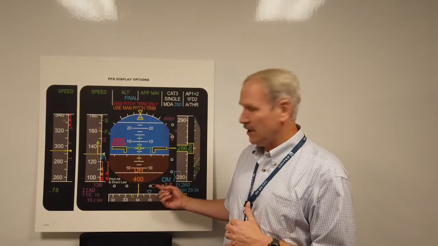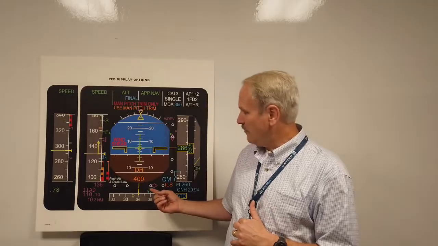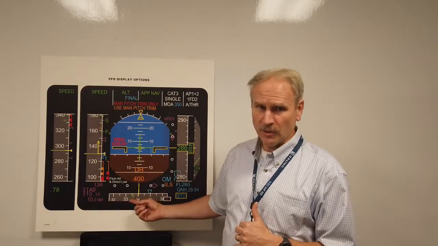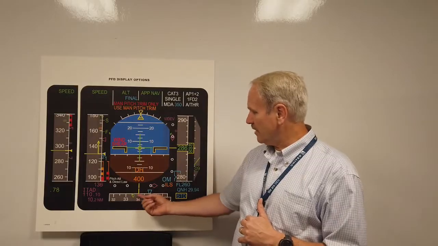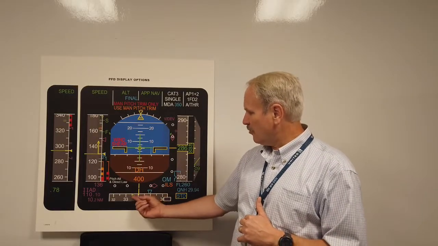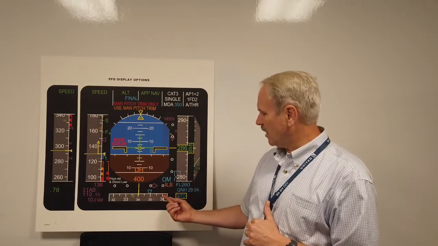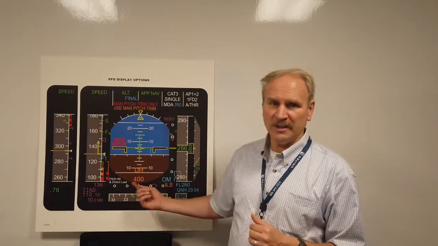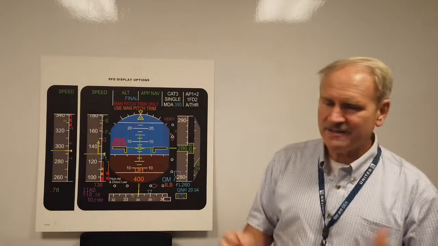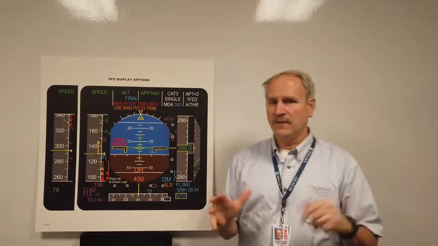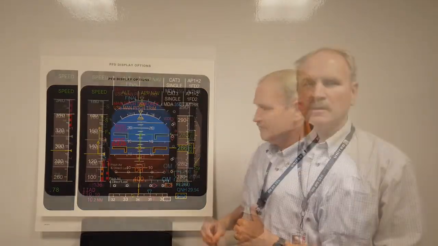So, if my localizer's to the right, I better get my diamond to the right. To the right of what? To the right of the only thing that matters, which is going to be the sword. So I'll bring my diamond over to the right, and then and only then will I see that symbology start to correct towards the center. That is an enormously important fundamental for you to understand.